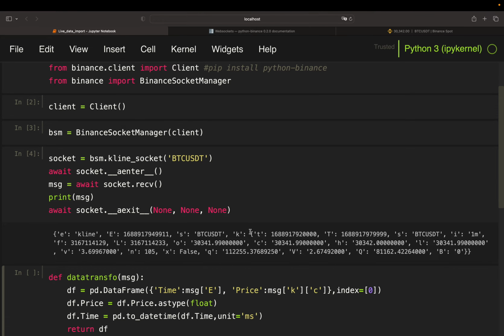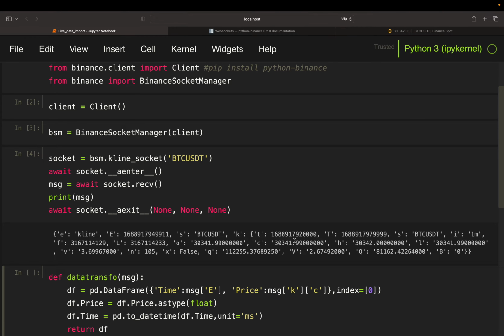What's also important here is the subdictionary k, a dictionary within this dictionary. This dictionary k is containing Kline or candlestick information. So for instance, I'm getting t, the opening timestamp of the candle. Capital T, the closing timestamp of the candle. i, which is the interval, which is 1 minute currently. Now I'm not going over every single detail here, but for us, most important one here is c. c is the close price of that event candle, which is the live price of the coin.